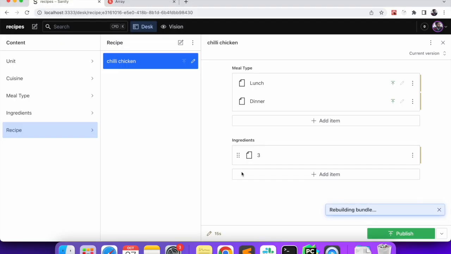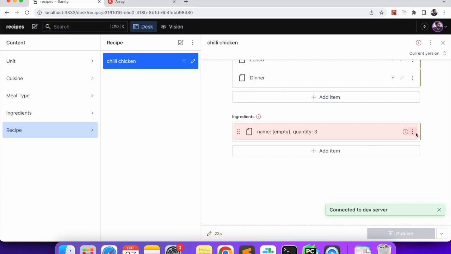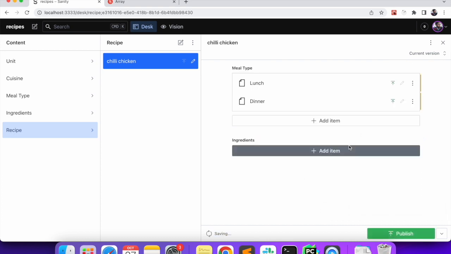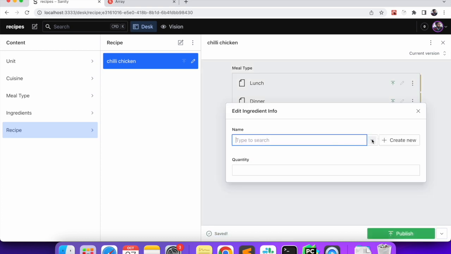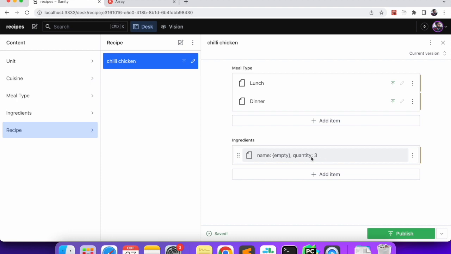So if I change it back to number, and come back here, let's remove and add it back, and say 3. You can see again we don't have any proper label here.